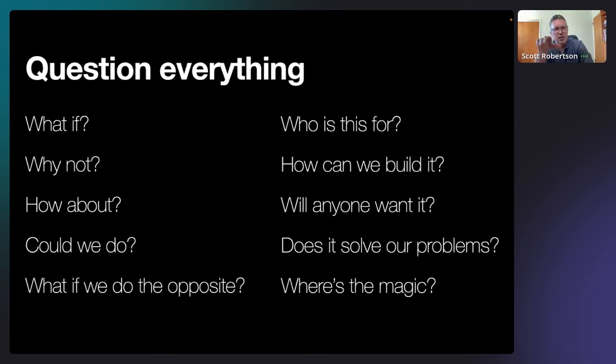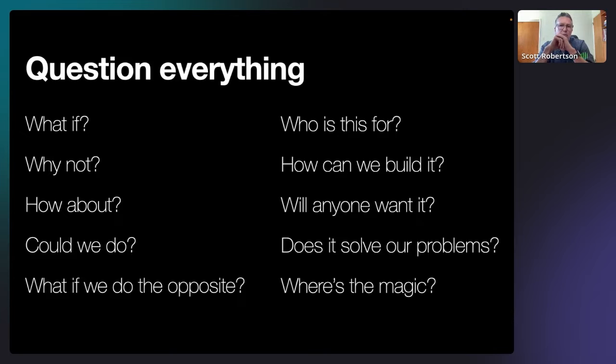Always in the back of my mind is this: question everything. This is going to carry over into the newer tool sets like Gravity Sketch and especially AI, but these are just a short list of some of the questions I'm always asking myself. Again, it may not be a bad idea to write some notes and stick them on your wall near your desk. I'm not going to go through them all in depth, but these are a few.